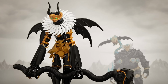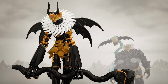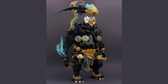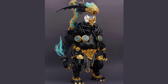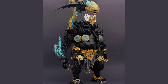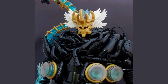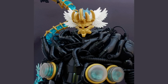Now, sure, it's one thing to take inspiration from some cool stuff, but to then actually translate that into a MOC? That's not easy to do, but Tony did it very well. The crazy pipe work on Akimu, which is certainly some of that Giga inspiration. The almost tribal look of the loincloth. The trans blue flowing throughout the body. It looks like he's a living furnace. And, you know, hey, Akimu is a mask maker. That's perfect. He can use his own body to make masks. Cool idea that fits the character very well.